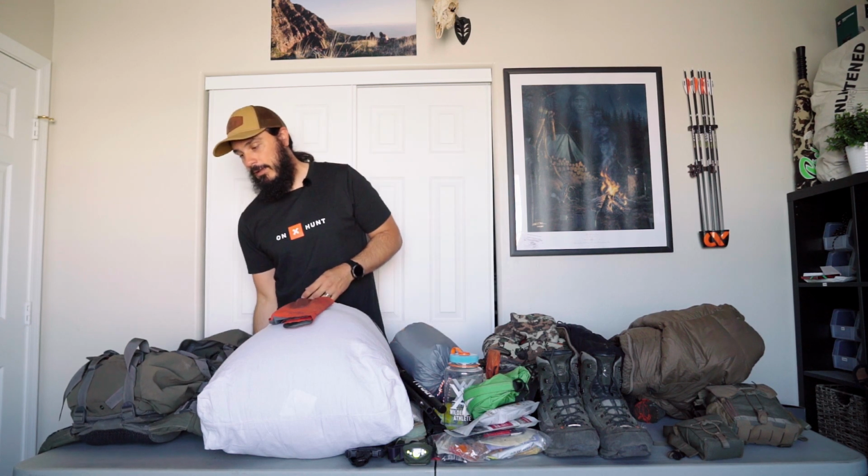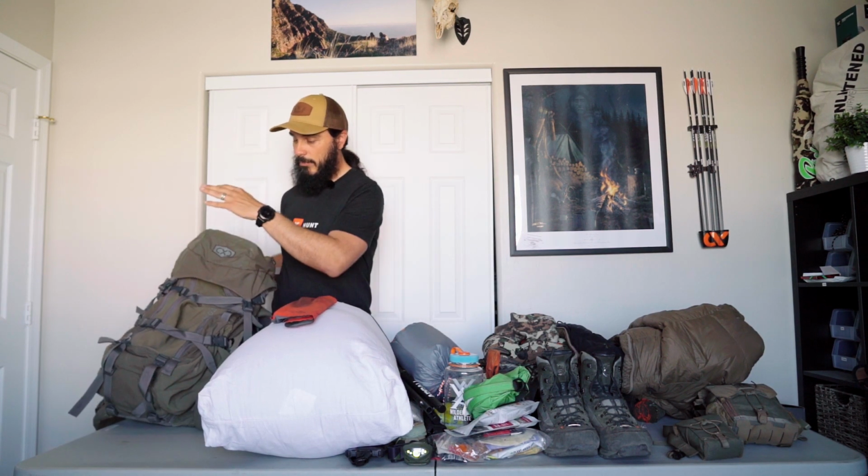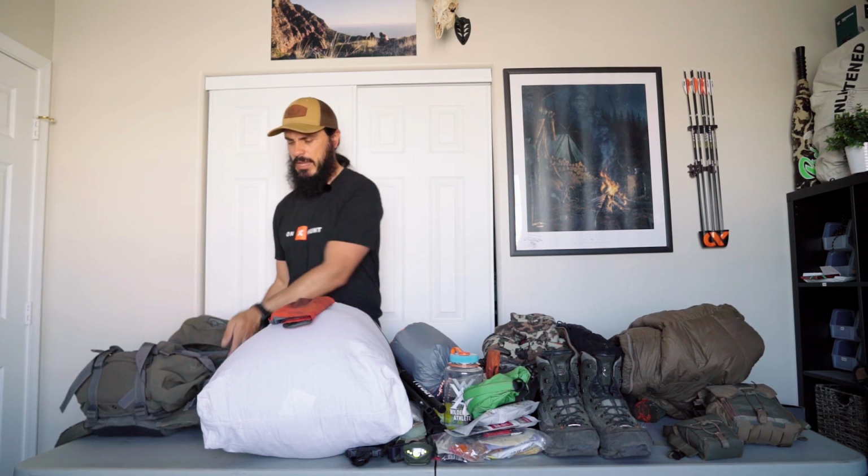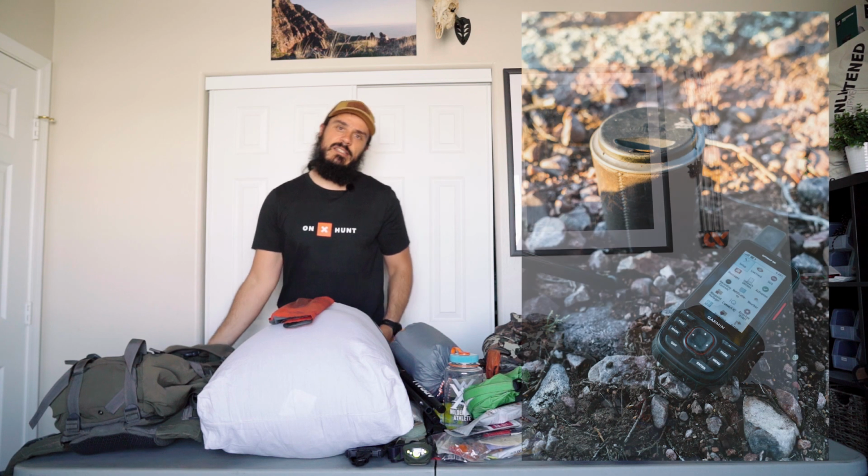That's how I've gotten away with doing like 10-day hunts with a smaller type of backpack. So that pack has always worked great. Basically how I lay it out is all of my backcountry gear goes in the main compartment and the side pouches, and the lid holds a day of food and anything that I think I might need right away, like maybe batteries or something like that. My inReach is up in the lid, which is a Garmin 66i. So that's the backpack. Let's jump into sleep system.